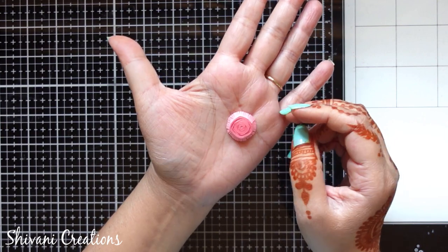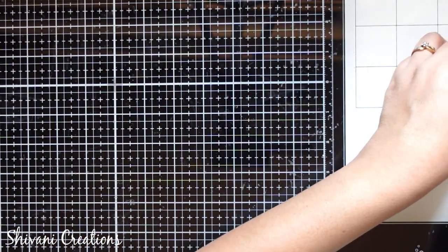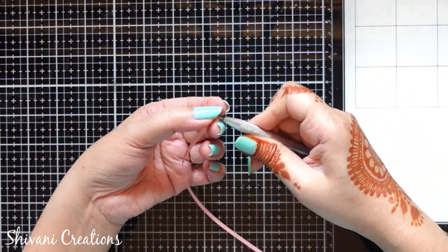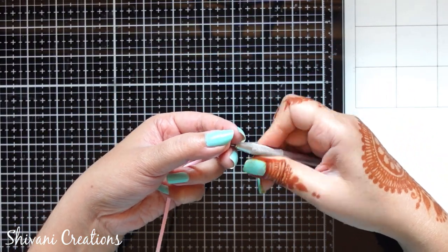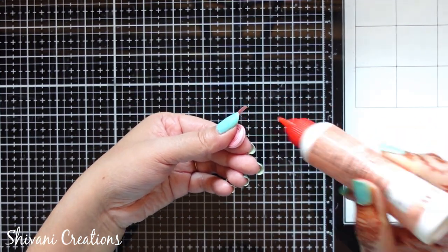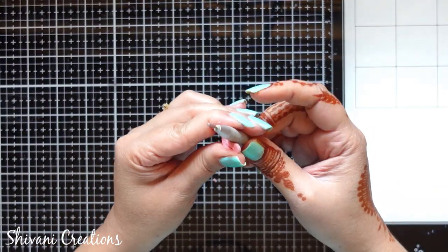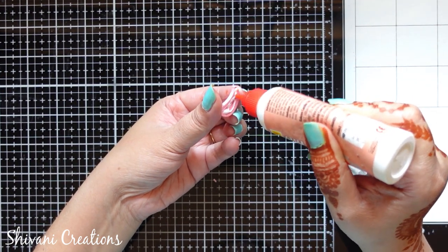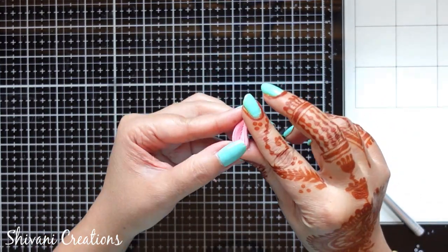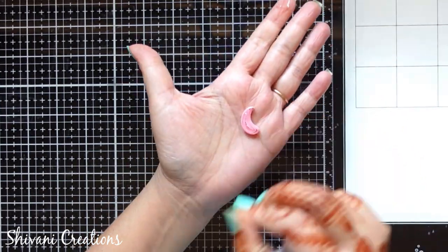So this is the face of the teddy. Okay, so keeping it aside, and now I am starting with making the hands. For this I am taking one strip of pink color in 3 mm and making one bent teardrop shape. Adding glue on this teardrop as well to make it more stiff. And the hand of the teddy is ready. Similarly, I prepared one more hand.